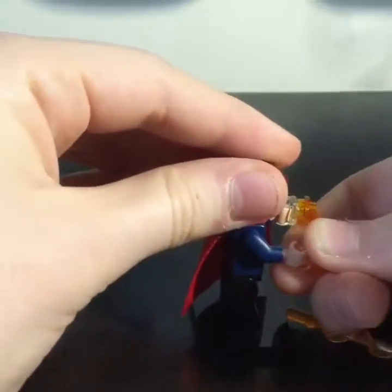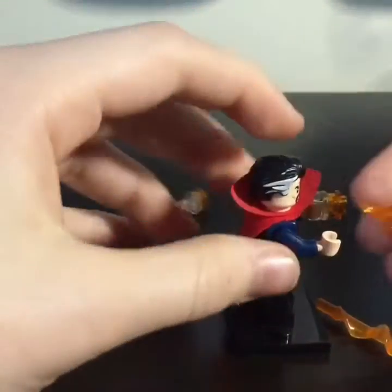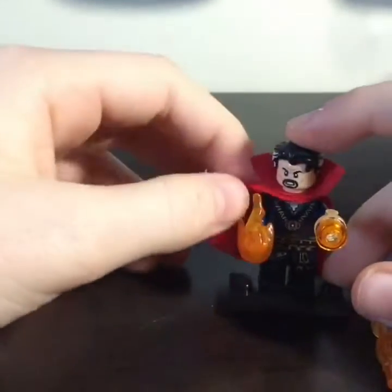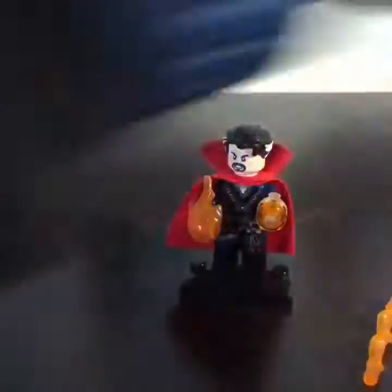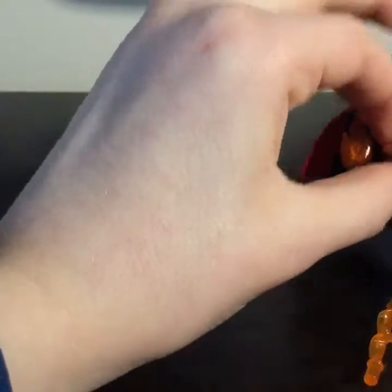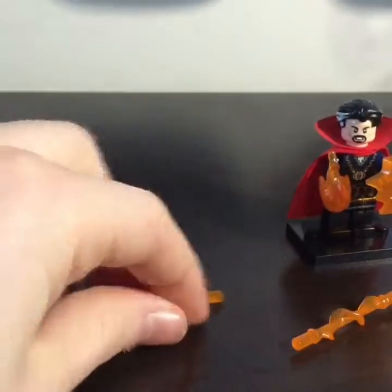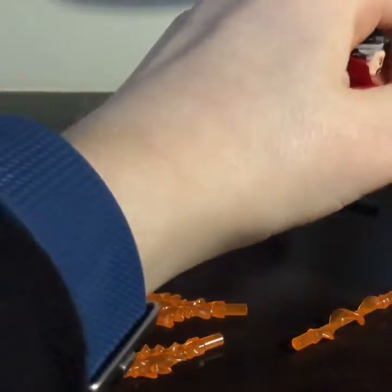And if you take these off, we also have these pieces here, which I'm not exactly sure what these are meant to be. But they look very cool, and they're very nice for decorating with, and it just looks very nice overall. And these new pieces are a great inclusion to this set for Doctor Strange, and a great inclusion in many other sets on many other characters. I can't wait to see these more. A good figure who could use these would be Scarlet Witch if you had pink ones, which I know some people, specifically some person I know, would really like to see these in pink.